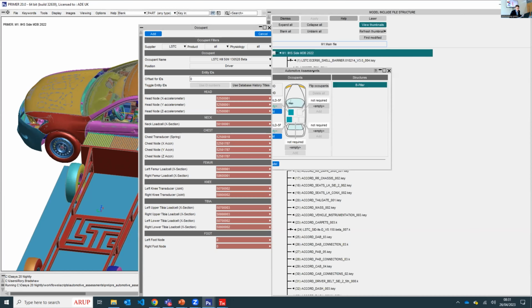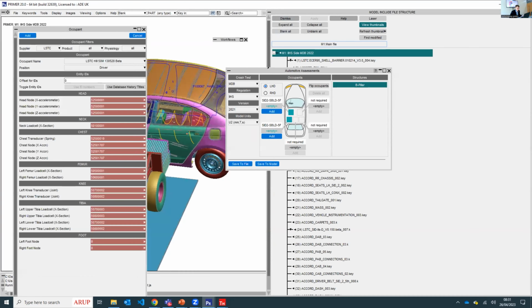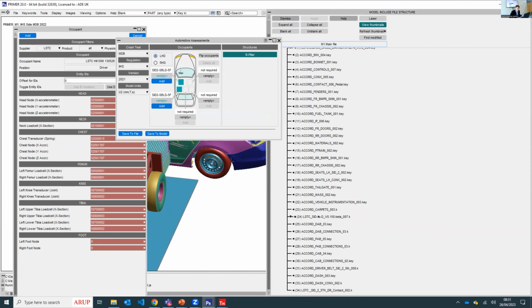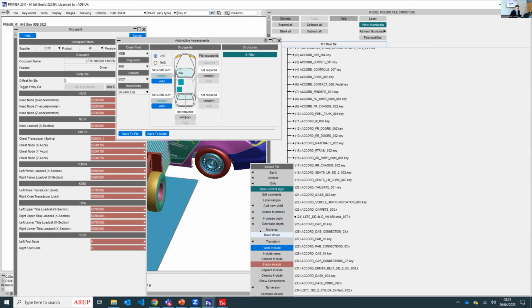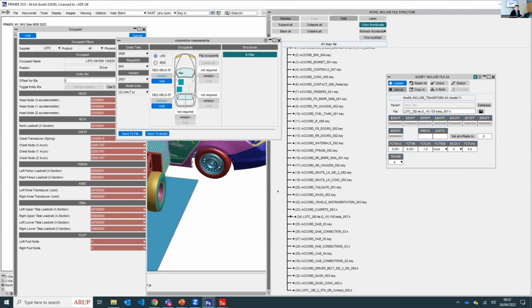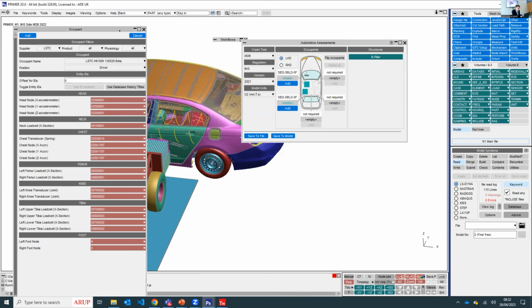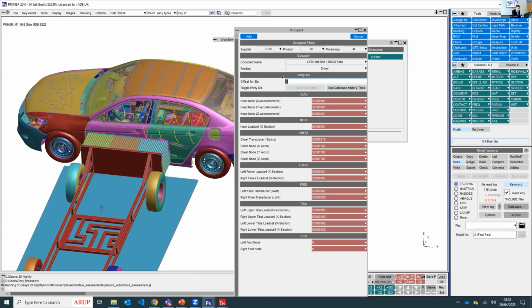So if I just quickly show you that, in the include file structure, we can scroll down and we can try and find our dummy. And here we have our dummy there, but we've got what's called an include transform. And this is a fairly standard way of including separate model files in one model, because you want to make sure that their IDs don't clash. And so here we have an offset, so I'm just going to copy that. That's 50 million. And so now if I dismiss that, and then I use the offset field here and type that in.